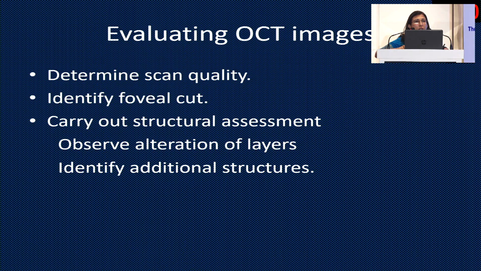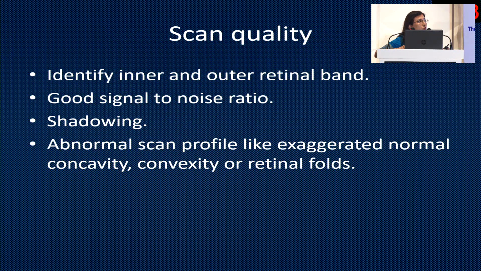So whenever we are evaluating, first of all, look for the quality of the scan, then the position of the scan, and then assess the layers. In the quality, you should be able to see both the inner and outer retinal band. There should not be much noise or haziness in the image, and no shadowing effects.